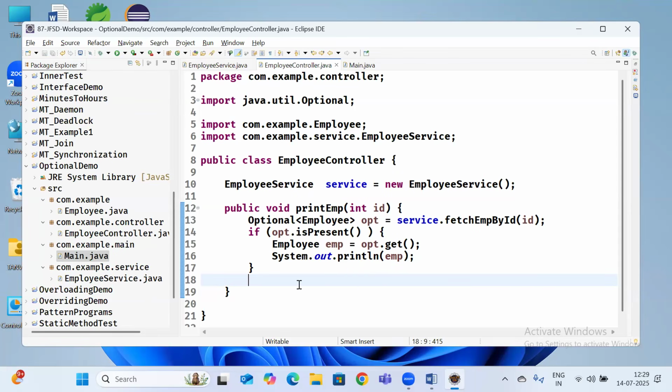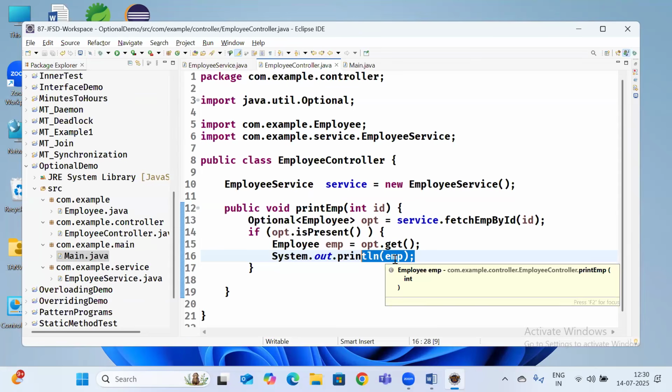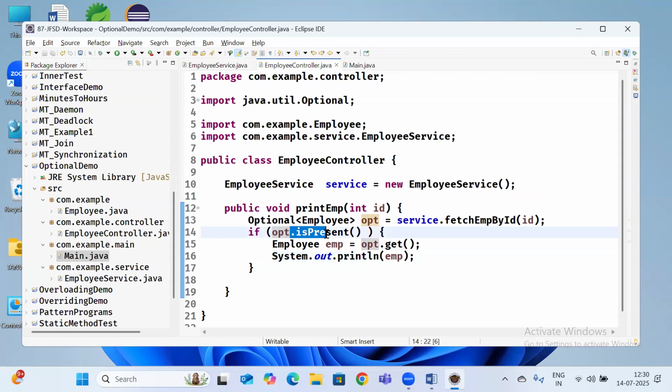Get method. See, after getting the value from the optional object, what is my next step I want to do? Simply, I want to display. This is the task I want to do, right? I want to display the employee, which contains the data. First, what method are you calling? isPresent. Then you are calling the get method. And suppose you don't want to do any else part. Else part means, if, for example, it is empty, you want to do some other logic. If it is not there, else, then add a new object into the database. That is the else block, right?